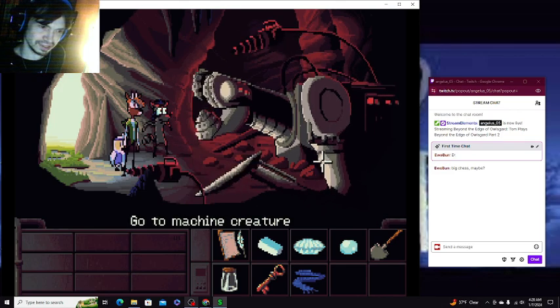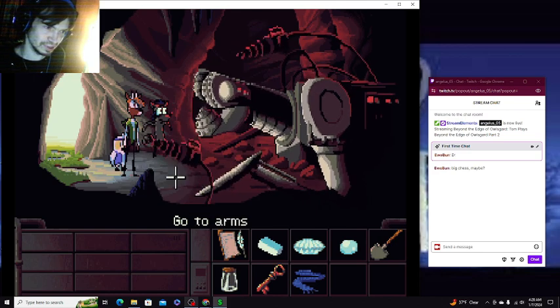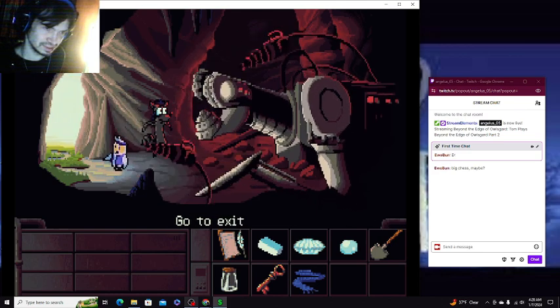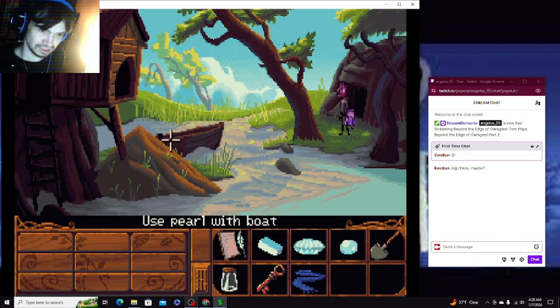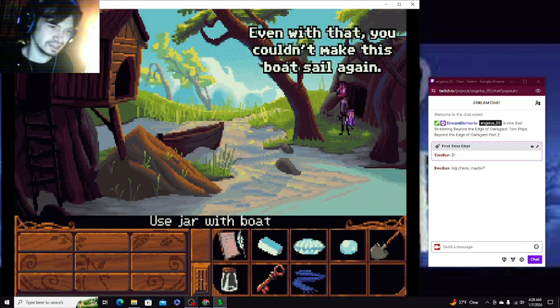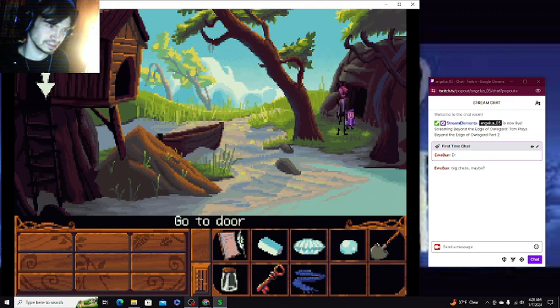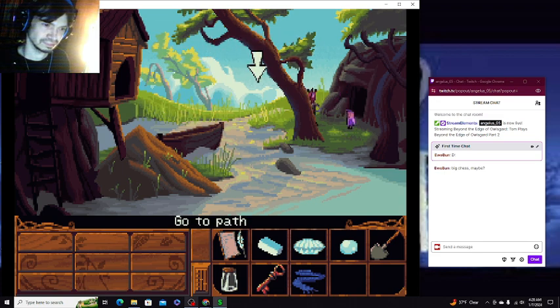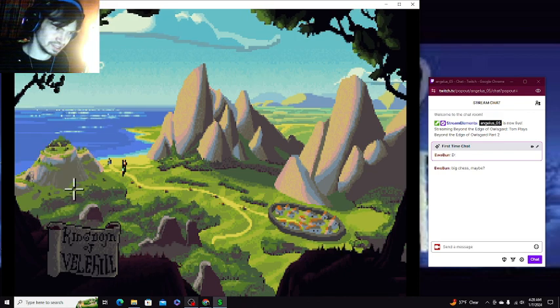Okay, well, what do we need to do? We need to do something with this thing. But what? Use boat with... Even with that... What am I supposed to do with this? I don't need it. Okay. Well, we're making progress. But I still don't know what I need to do here.